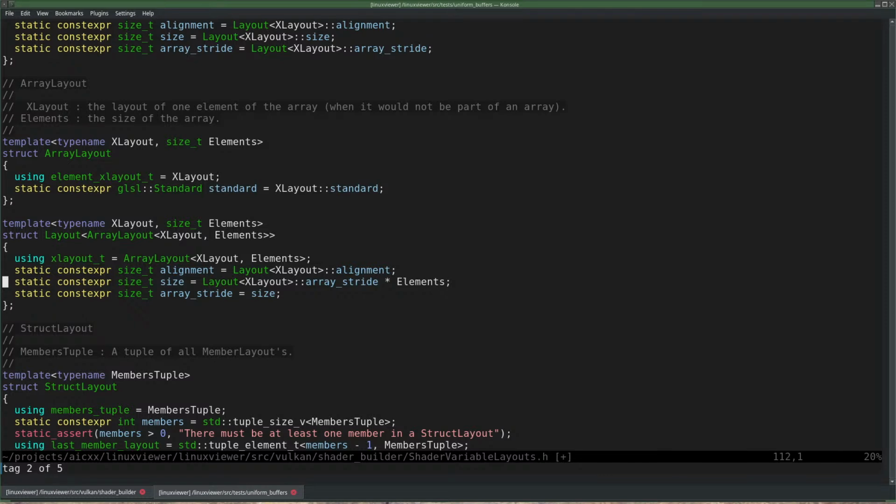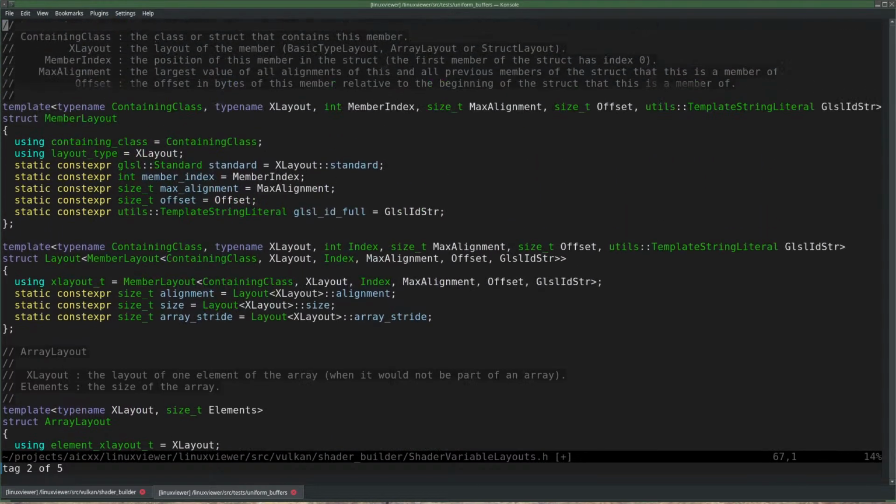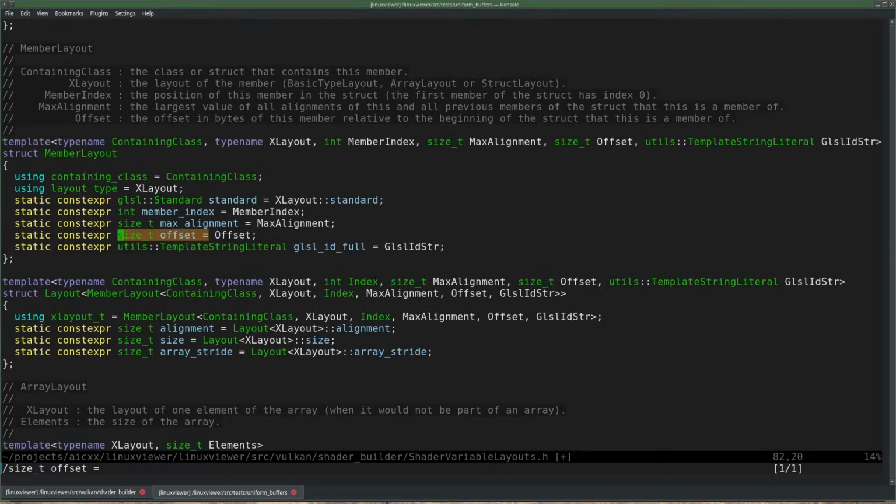I don't want it. I already should have an offset. Here's an offset for the member layout. That's what I need. Member layout has an offset.